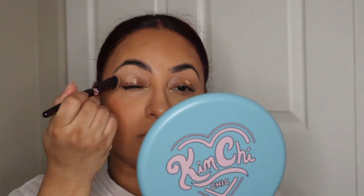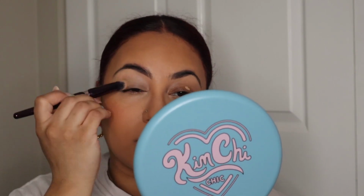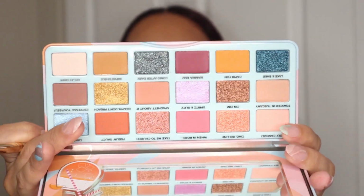So I did go ahead and add the Huda Beauty concealer on the lids just to cancel out the discoloration. And then I am going to go ahead and use the new Too Faced Italian Spritz eyeshadow palette. Honestly, I'm just going to use 2 shades. Today, I plan on working out, and I have a lot of things to do around the house, so I didn't really want to use any lashes today. But yeah, we are just going to pop 2 shades in.